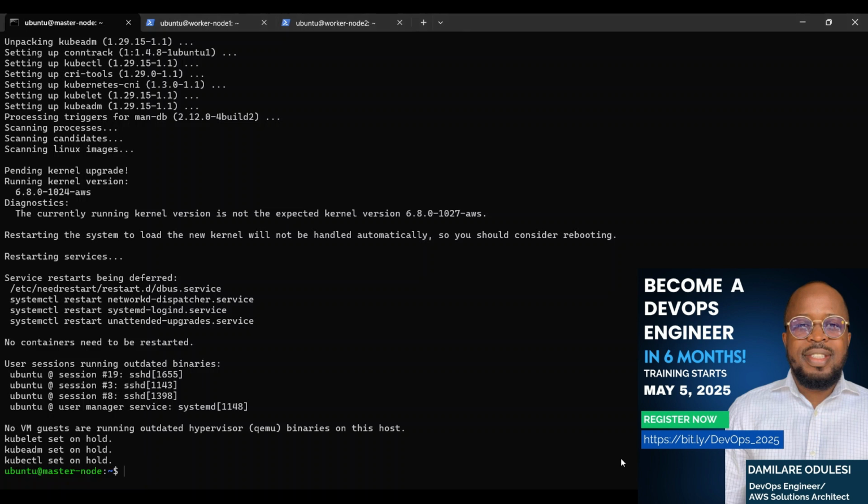Everything we have done until this stage is for everything, whether you're setting up a master node or a worker node. All the things we've done so far are for whatever node you are setting up. Now, the next thing I'm going to do is for master nodes alone. Please take note. At this point we are moving to configuring the master node as master node.